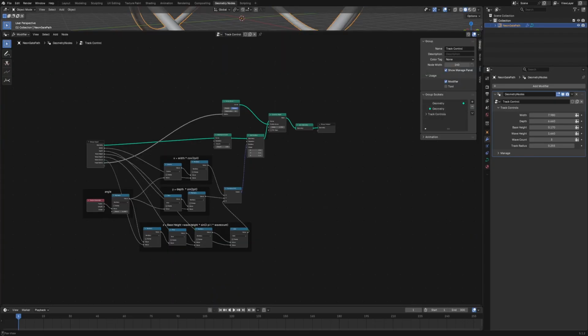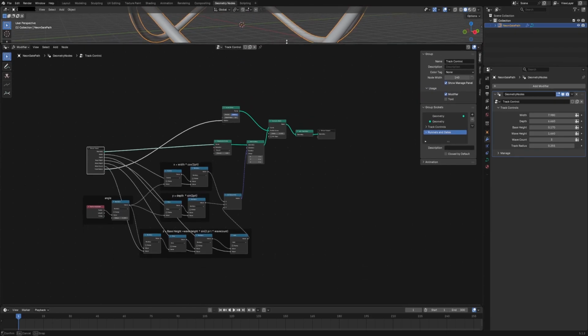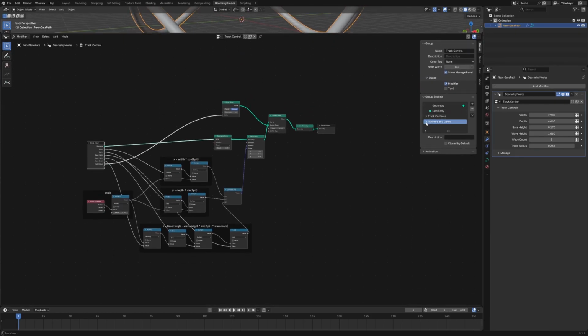And so we're going to go back into our group input now, and we are going to add a new panel in here. And this one's going to be called runners and gates. And this one's going to be all about how the toruses move around our track up there and how the gates open. So just like before, I'll put the rest of them in the description. We're going to need 7, but I'll do the first one so you're reminded how to make them.